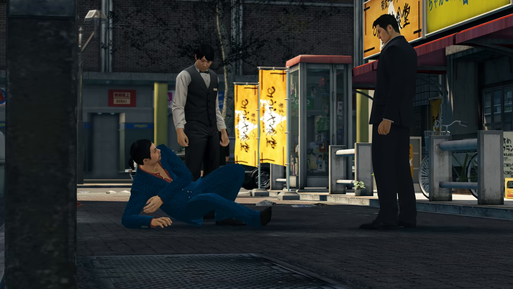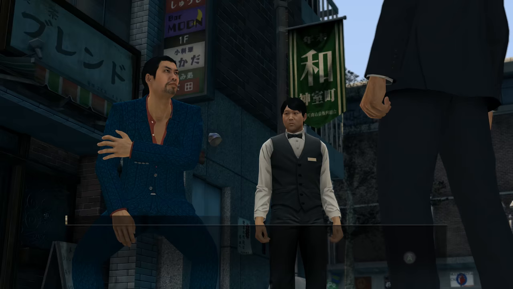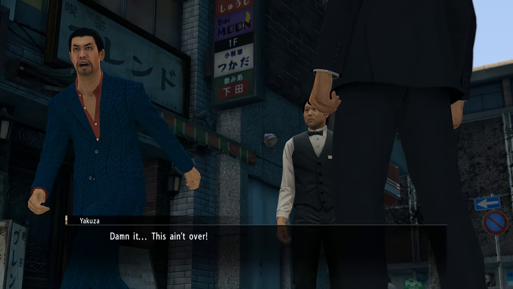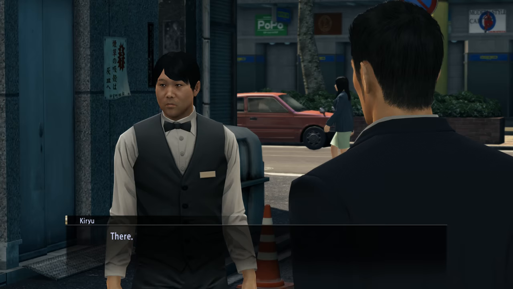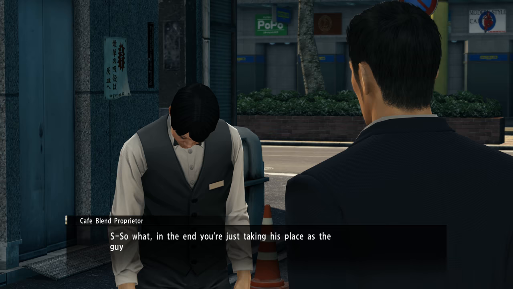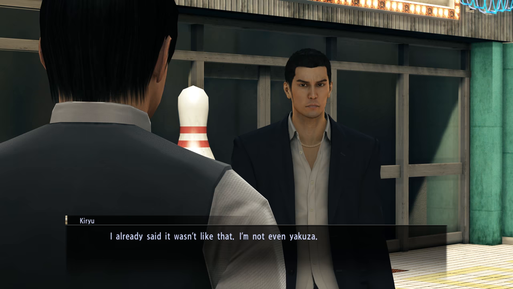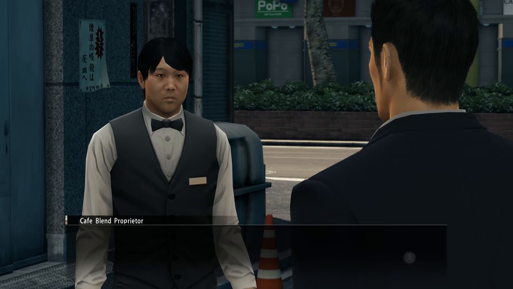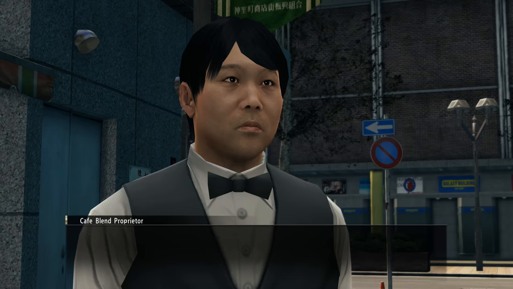This guy was from a Yakuza family. He was trying to collect from this guy, and he's like, you know, you're not going to talk to this guy until I'm done talking to him. And Kiryu's like, yeah, right. That's the basis of this. The reason he needs to talk to this guy is that his company was pushed out of the area by Tachibana Real Estate. That's what the story mission is going to consist of.